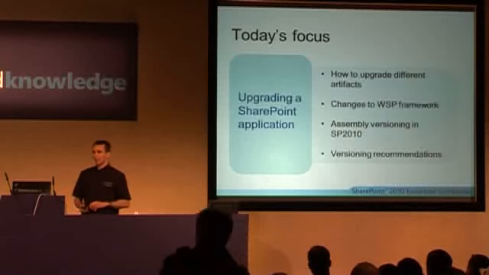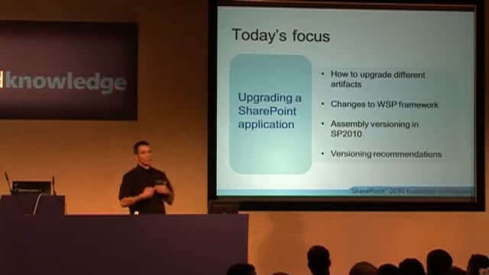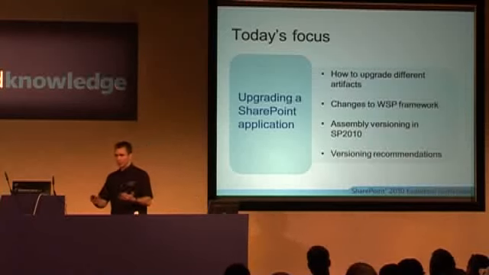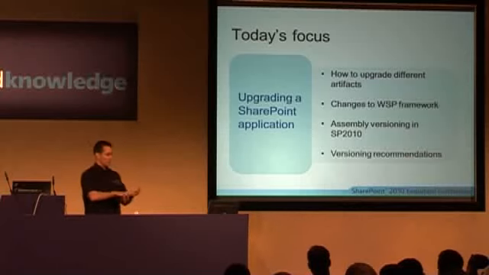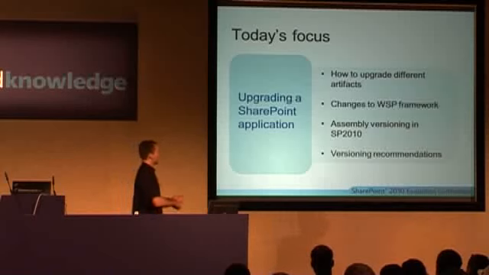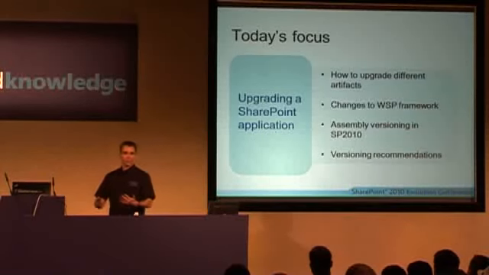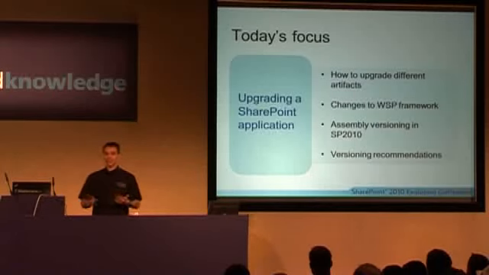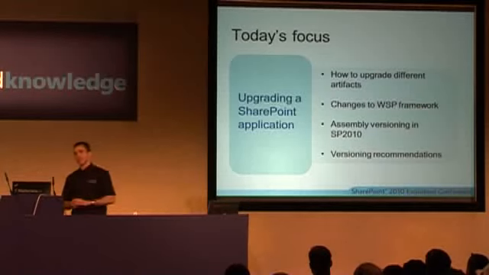The other things we're looking at today: if we understand more about the features framework and using it as a vehicle to deploy functionality in SharePoint in terms of upgrade, and we think about all the different types of artifacts, fields, content types, list definitions, site definitions, how do we upgrade each of those? How does SharePoint treat them internally? So that if a client is asking us to make some changes to their solution that is already in use, how do we know what to do with the features framework?